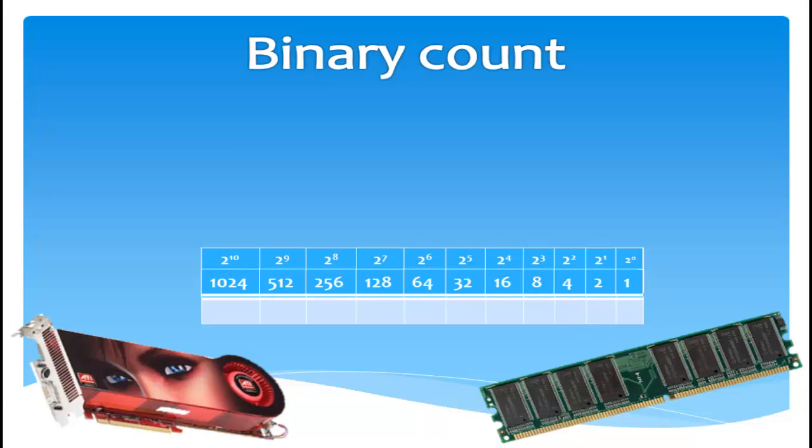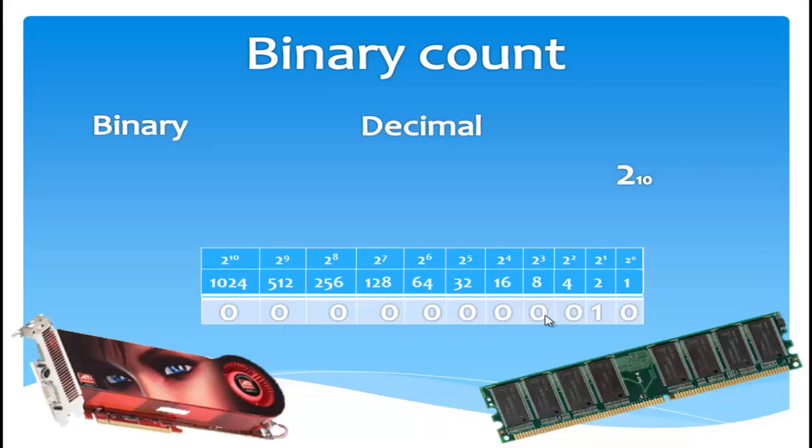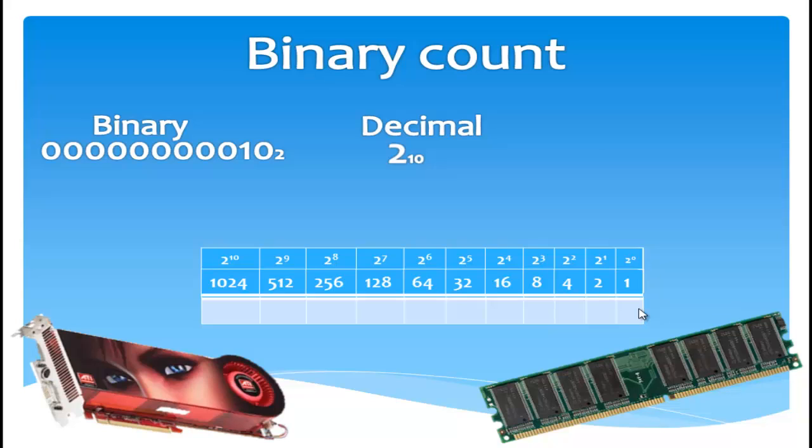Okay, let's have some examples. Let's say I want to do the number 2 in the decimal system. So 2, and this 10 represents the decimal system. If we want to do 2 in binary, I need to place a 1 here. I'll fill everything else with zeros, and then I'll have a 1, which represents the 2. So let's place it there, and that's how we represent the 2.